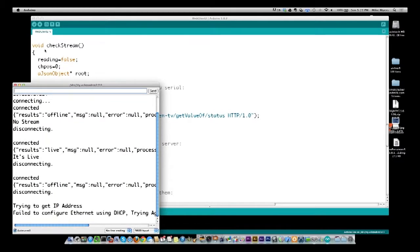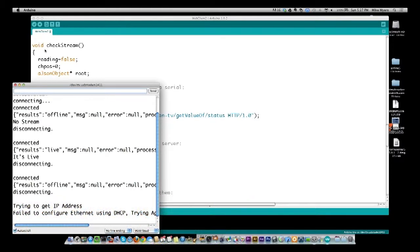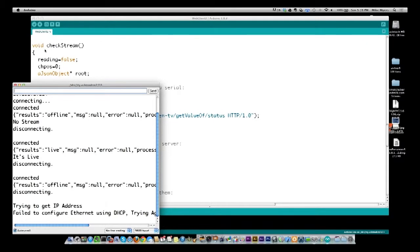All right, so there you see it failed. So now it's in this 1 minute wait period again to try again. But what I'm going to do in the meantime is I'm going to plug it back in. And next time around, it will show you get an IP address. This is something you want to build into your applications or your programs, because you may not have it plugged in right whenever you turn it on. And it's just the way for it to automatically recover. So now we're in a 60-second wait cycle.